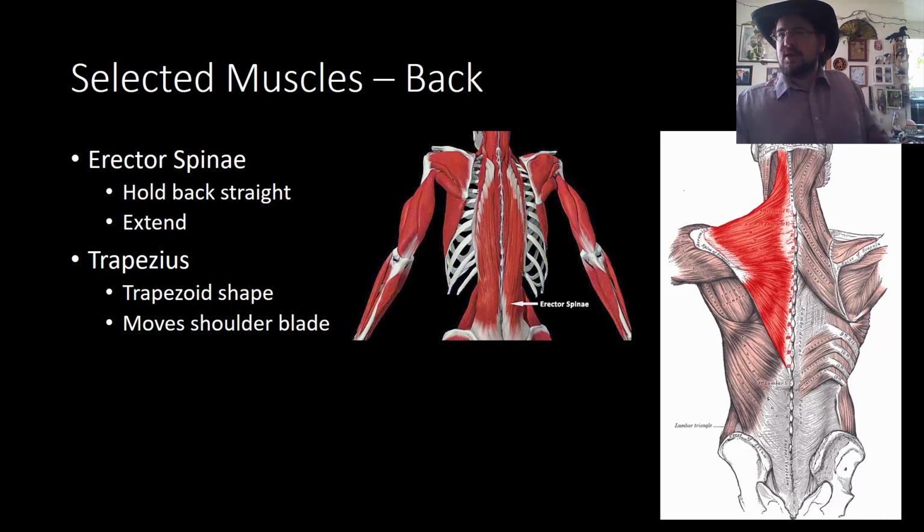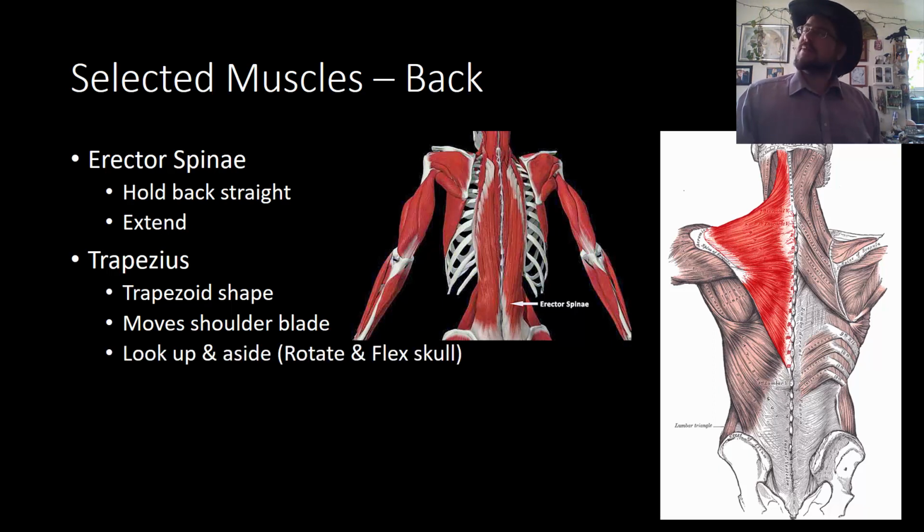So it helps move your shoulder blade around, right? Oh, hey, how's it going? Check this out. I'm moving my shoulder blade. And it helps you look up and to the side. Rotate like this. Here's my rotation and flexion. Rotate and flex. And then moving my clavicle around. Not clavicle, I just said, I meant scapula. Moving my scapula.